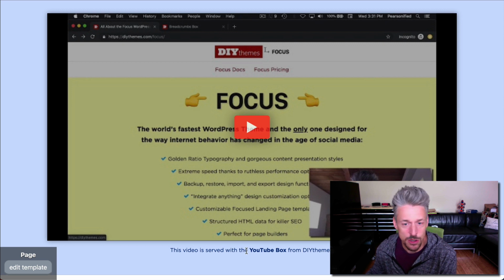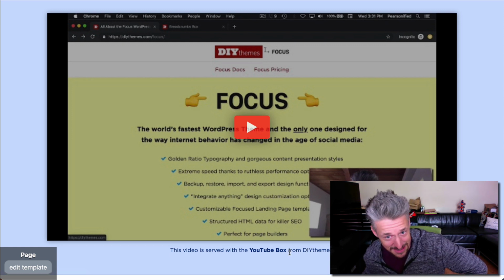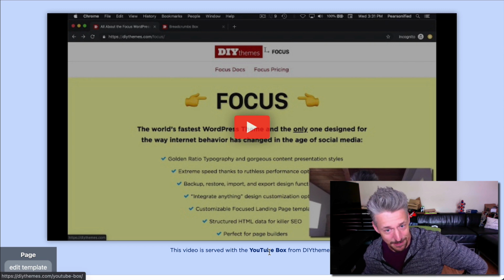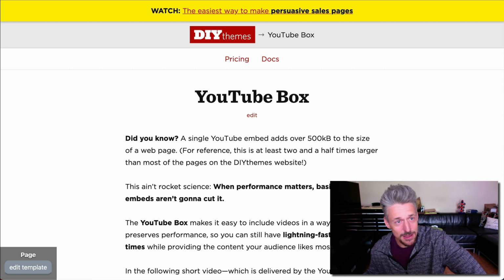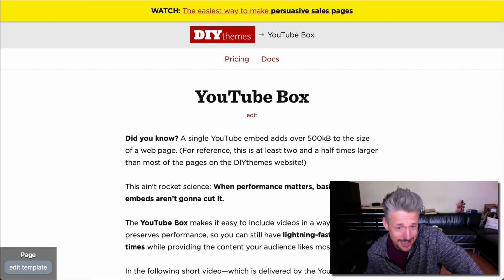I mouse over the YouTube box, there's no highlight behavior, there's no underline, there's no color change, there's nothing. You cannot tell this is a link, except if you focus in the lower left-hand corner of the browser here. When I mouse over the YouTube box, you see a URL pop up down here. So indeed, if I click on this, it'll take me to the YouTube box. So it is a link. It just doesn't look like one.